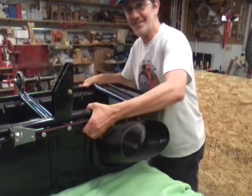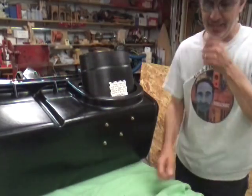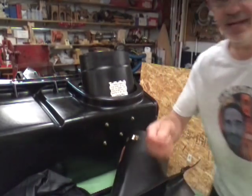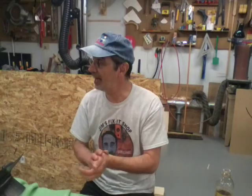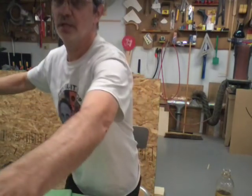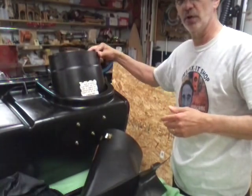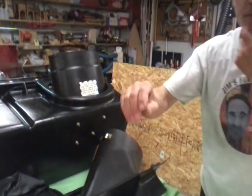I've had a lot of viewers contact me and ask if I have any extra baggers. Unfortunately I don't — I only had what I use, and the one I've got is getting in really bad shape. The chute here where the tube goes in is really distorted and it's cracking on the bottom where it hooks to the housing. I'm pretty sure that's going to break off one of these days, so when I had the opportunity to snatch this one up, I grabbed it. It wasn't cheap — same price it was when they were brand new.